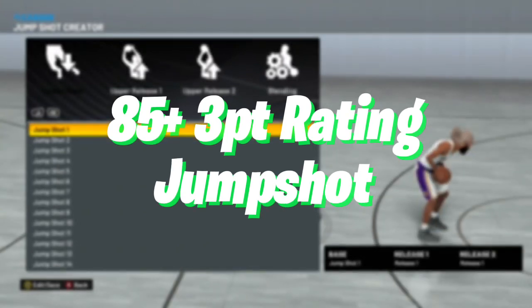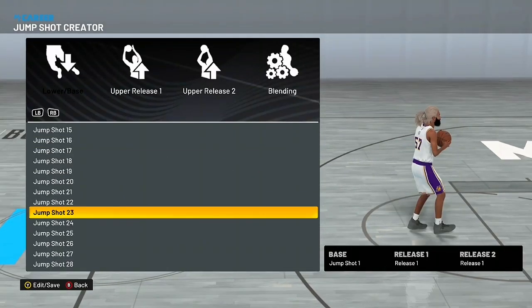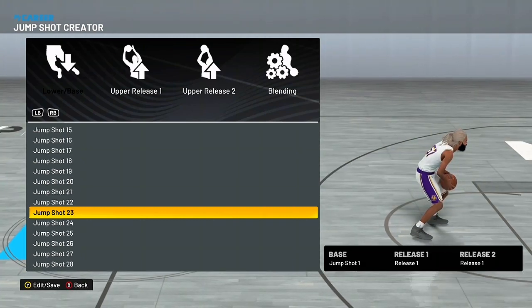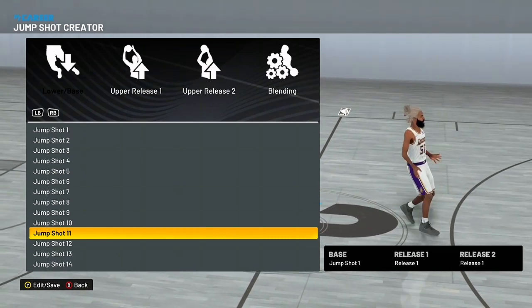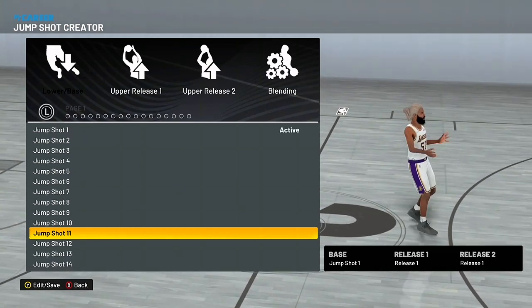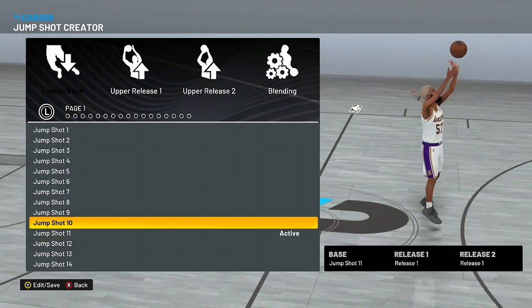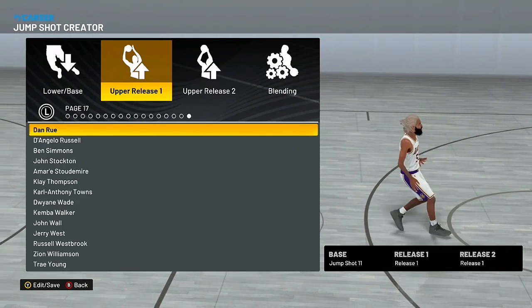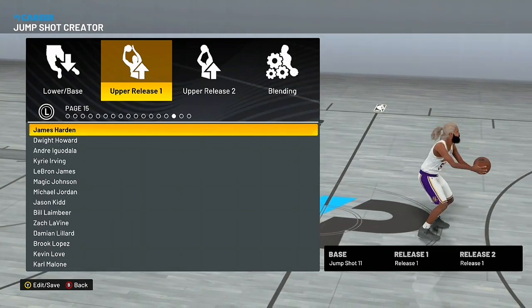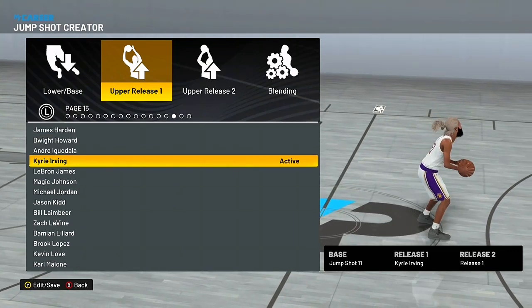So for the jump shots, this is going to be jump shot number 1. This is going to be 85 rated and above. These are just the best jump shots for 85 rated 3-pointers and above. So for the base, I would go Jump Shot 11. It's been a great base for many 2Ks, and I feel like it's got a comeback this year, because in 21 and 20 it wasn't all that great, but it was overpowered in 2K19. So for the upper release number 1, I would go with Kyrie Irving.